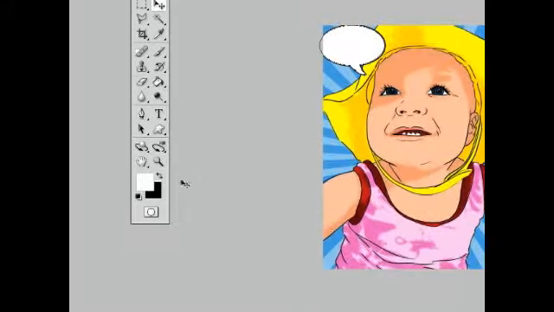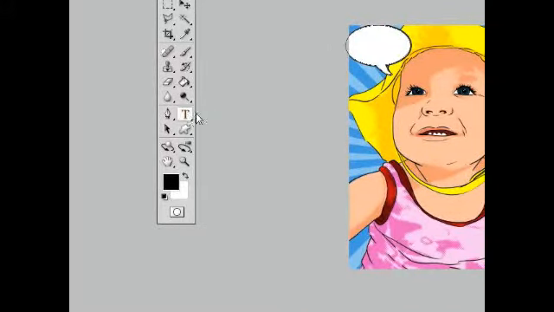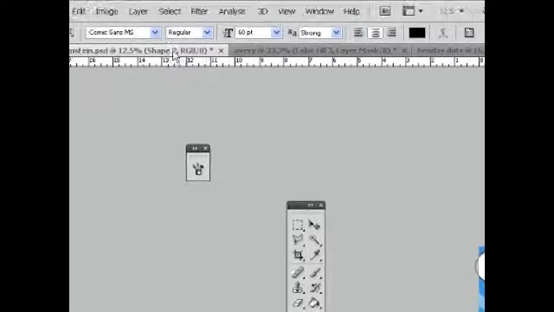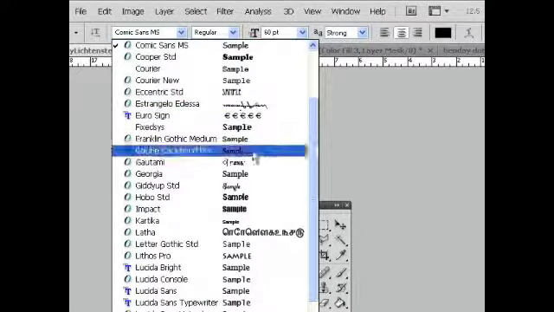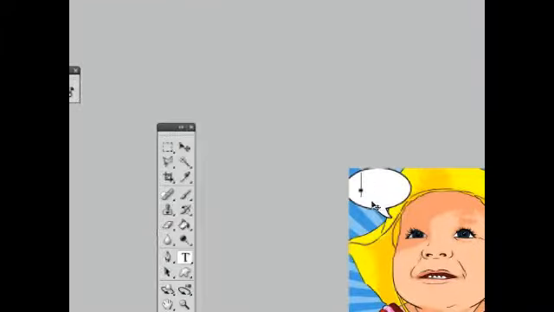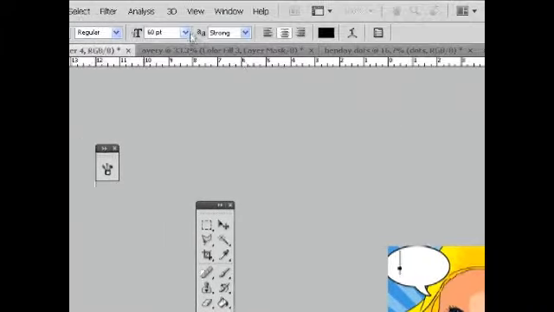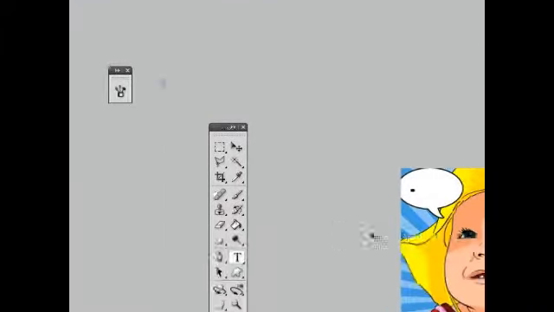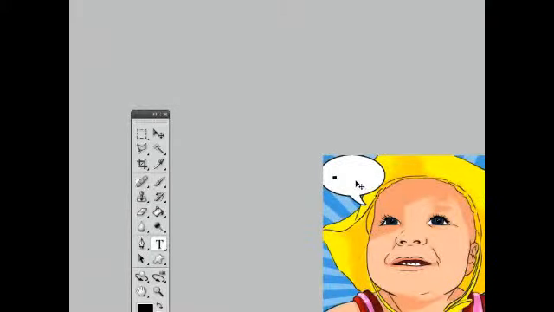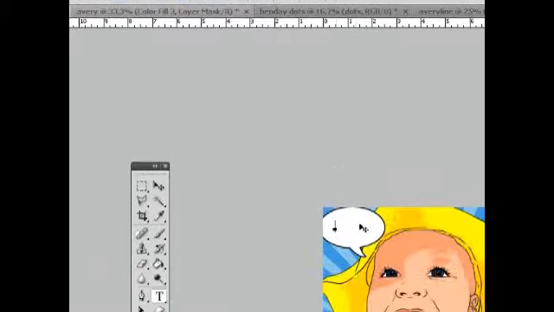And of course you can type whatever you want in there. I'm using the Comic Sans font, but there's some really great fonts available on the internet. Make a good point size that's a little bit better.